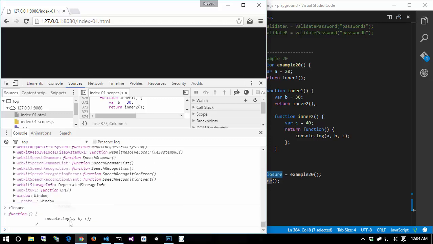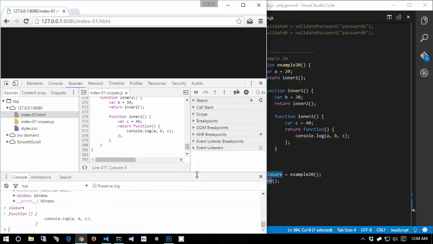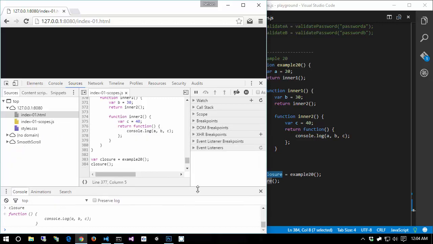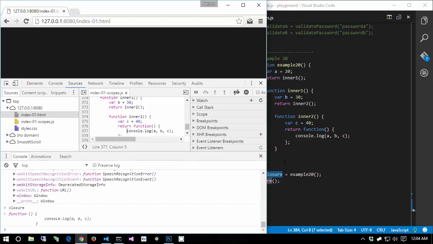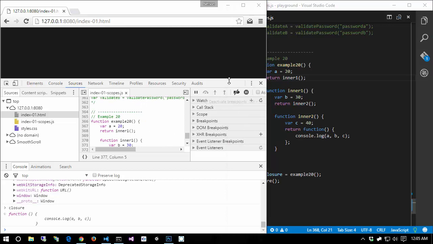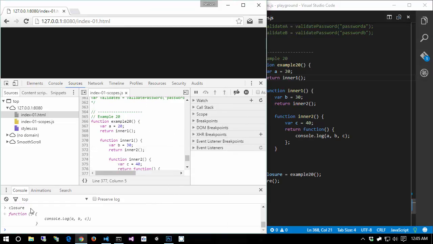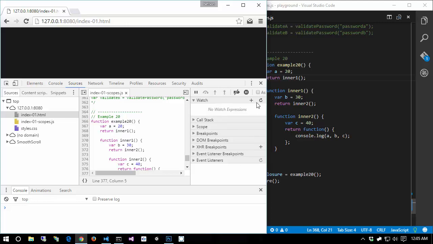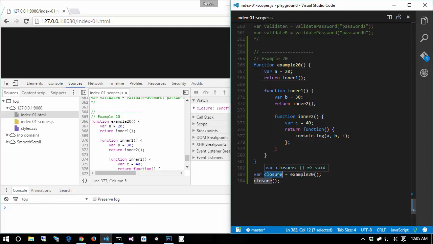There we go, closure, and it's not going to give me, unfortunately, the memory that's captured, but there is memory that is captured inside of this variable, and that memory is basically all the memory that was allocated by invoking all these functions together. So the console, unfortunately, is printing out closure. It's not letting me inspect it, but I should be able to go over to the watch tab and hit add and type in closure, which, remember, is this object right here.